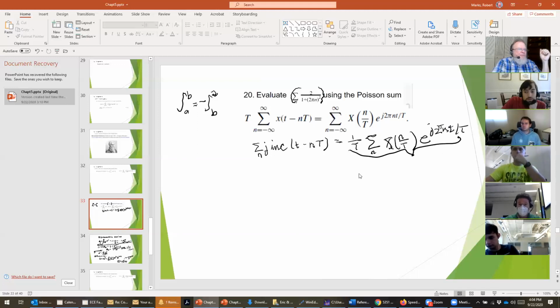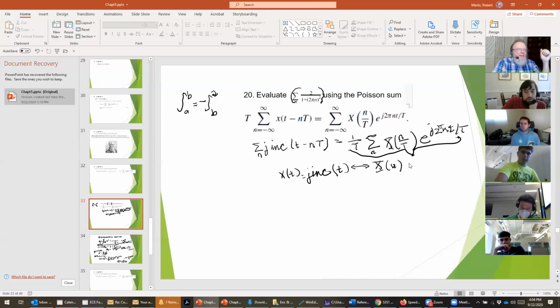Now, of course, we have to figure out what the jinc Fourier transforms to. This is the x of t, and the jinc Fourier transforms to X of u. And I think that was square root of 1 minus u squared times pi of u over 2. Yes, sir. Okay. So that's what it corresponds to.